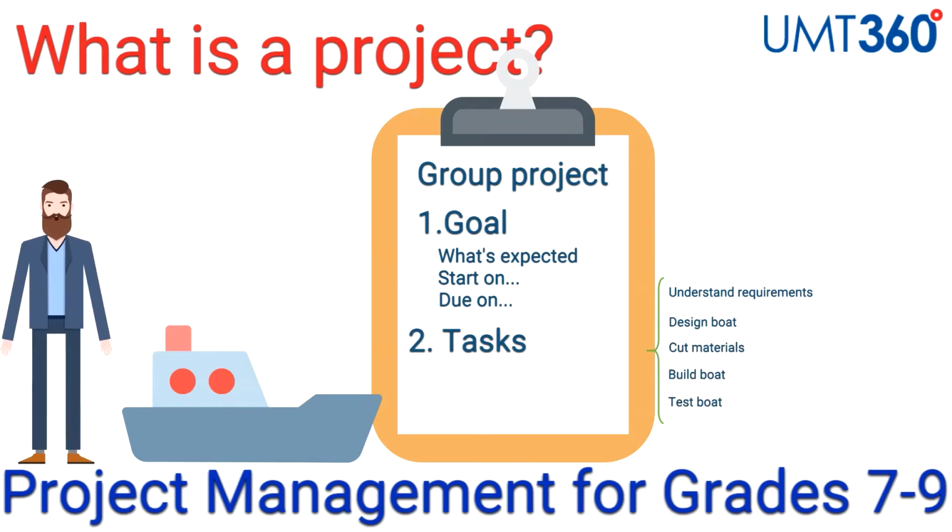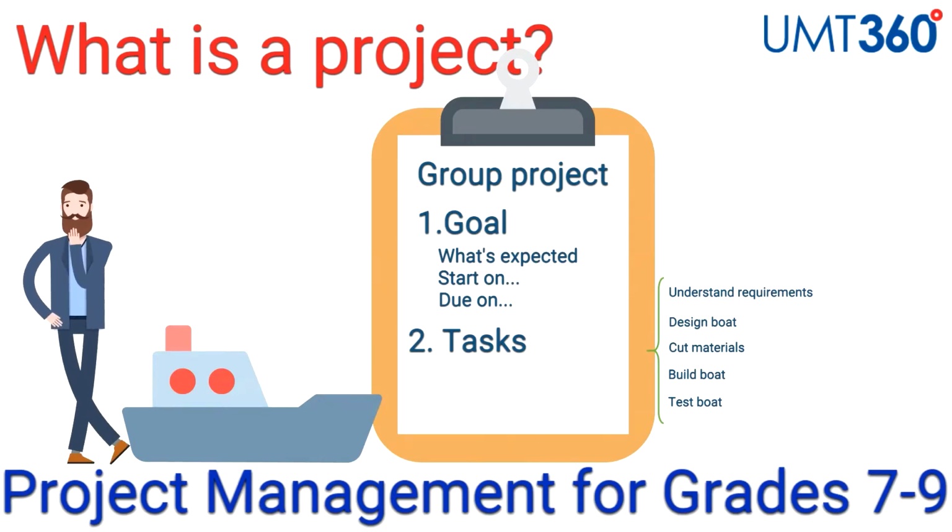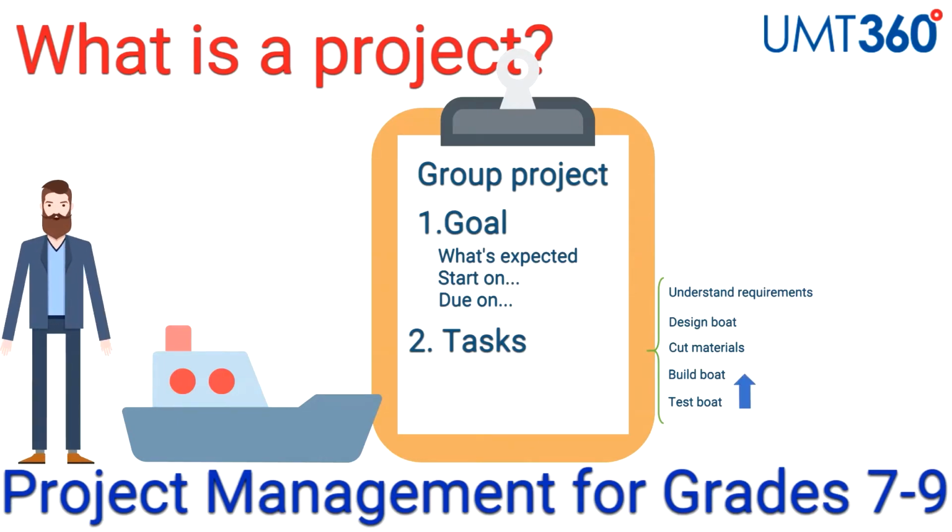Some of these tasks might get broken down even further. For example, the design boat task might have design hull, design seating, design propulsion, design steering, and more. As you think about the tasks that go into your project, you'll notice that your tasks will have an order to them. In our boat example, you can't test your boat before you build your boat. Building the boat has to come before testing the boat.